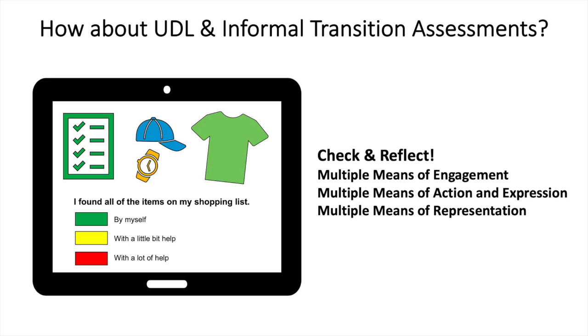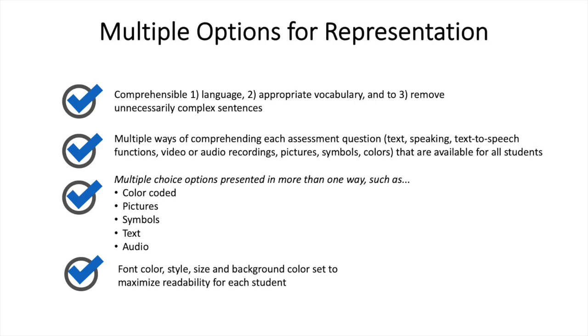All right, so switching gears here, what about UDL and informal transition assessment? This is a topic we've kind of touched briefly upon throughout this video, and let's take a deeper dive into it. And when it comes to multiple options of representation, what you want to do is remember to review all questions on the assessment with students who will be taking it, to check for comprehensible language, appropriate vocabulary, and to remove any unnecessarily complex sentences.